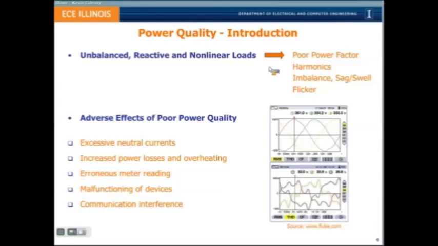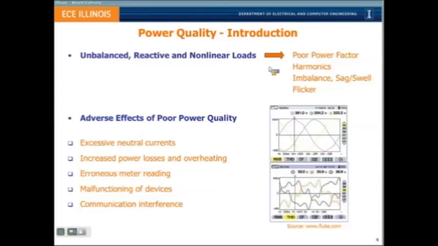And sag and swell is not something we've discussed today, because these are voltage related. These are more the current related problems. The sag is a dip in the voltage, and a swell is an increase in the voltage for a certain duration of time. IEEE 519 defines it as 0.1 to 0.9 per unit for about 0.5 cycle to 1 minute. That's the duration for which sag and swell is defined. And flicker is a phenomenon that happens, for example, let's say turning on of an induction motor direct online.